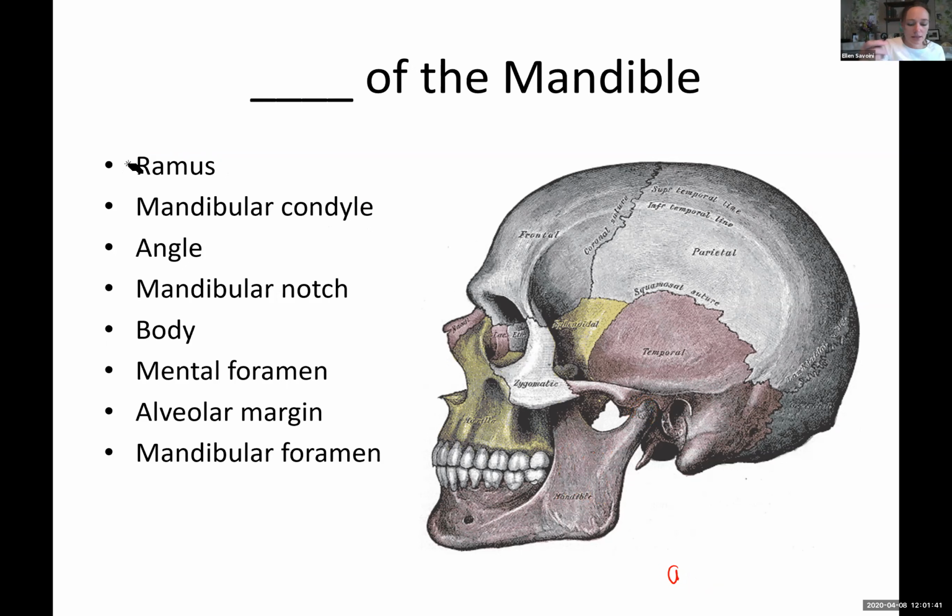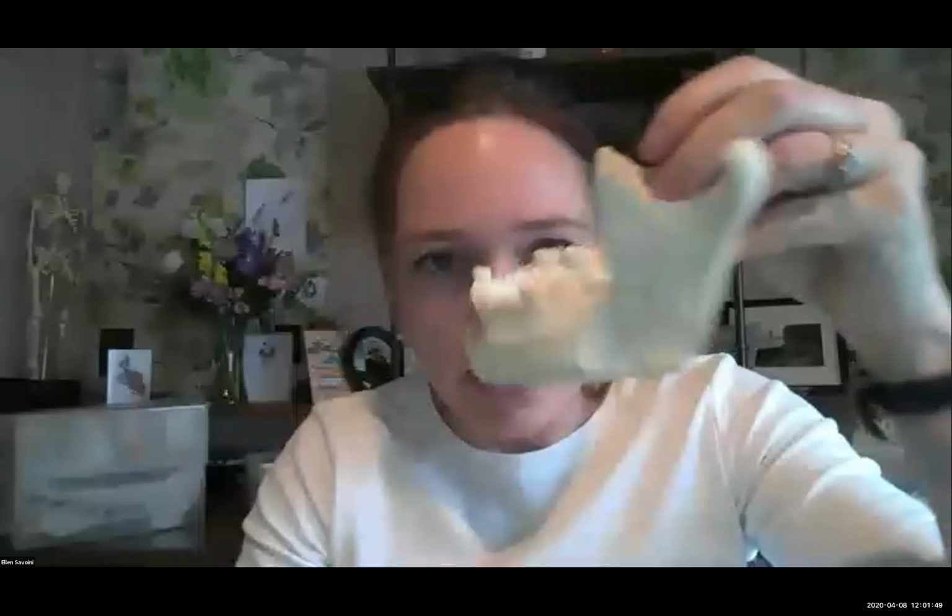Then the body, so I'm going to go mandibular frame. I'm going to stop sharing so I can show you on here. So here's a mandible. Here it is. It's easier if I use my mouse, which is right here. Okay, sorry, all the videos are in my way so I can see.